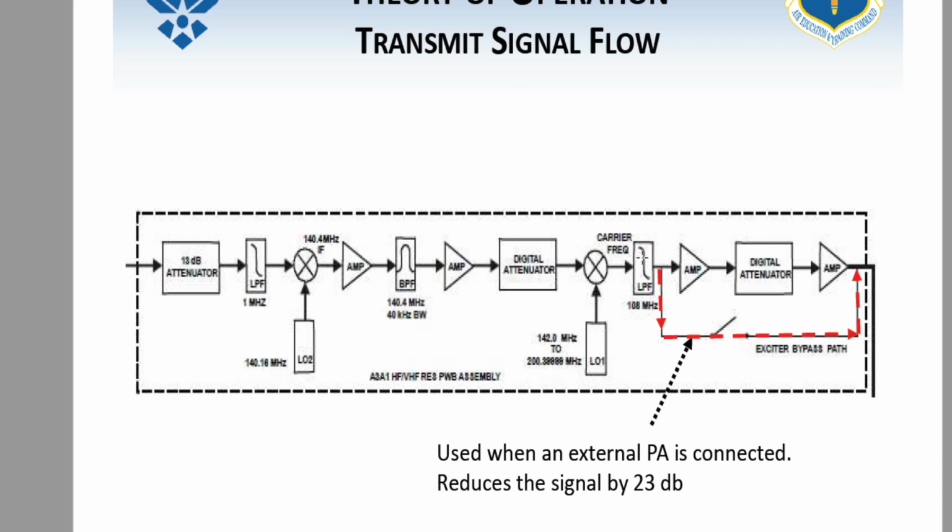So we'll go through another low pass filter here. This exciter bypass path is only used when you have that external power amp connected. The configuration you were using the other day did not use this. It just went straight through this section up here. That's all it did. Yes, the one station would use that if it was turned on. So remember that too. You can still use that station in a regular configuration. You're not required to use that.